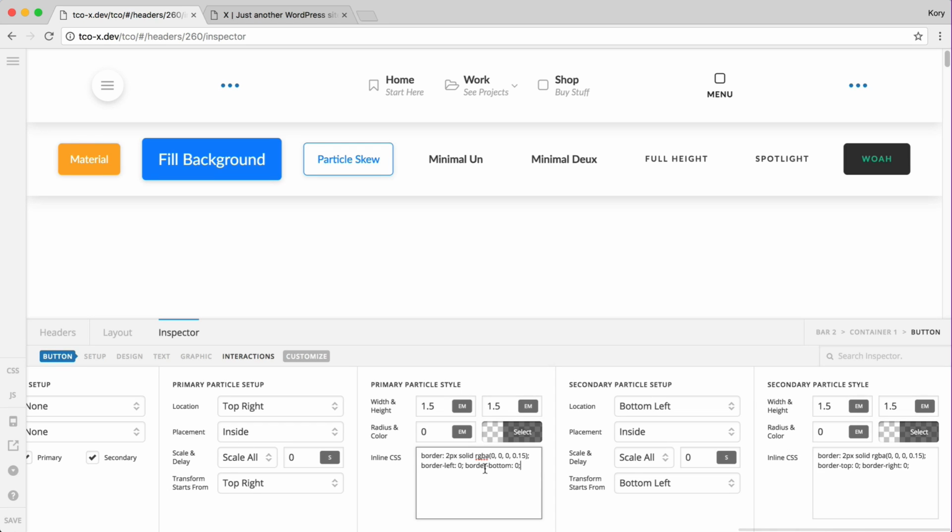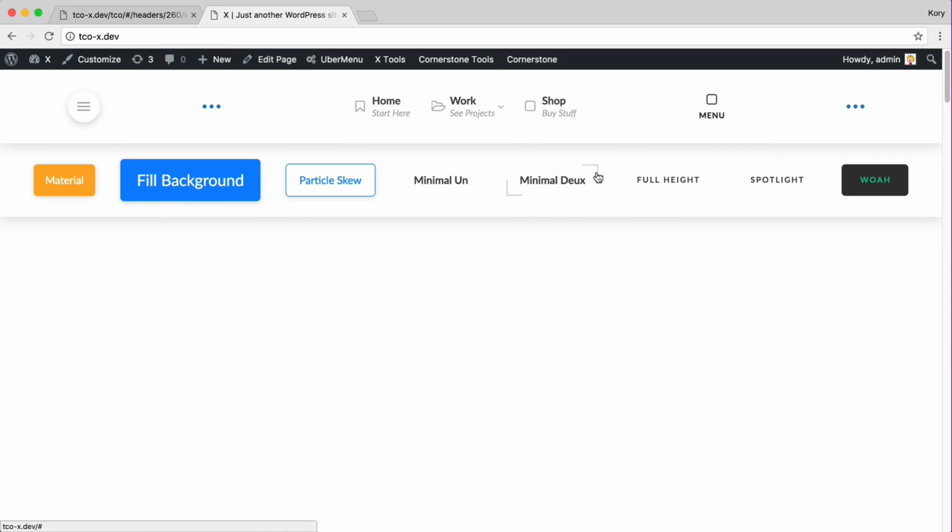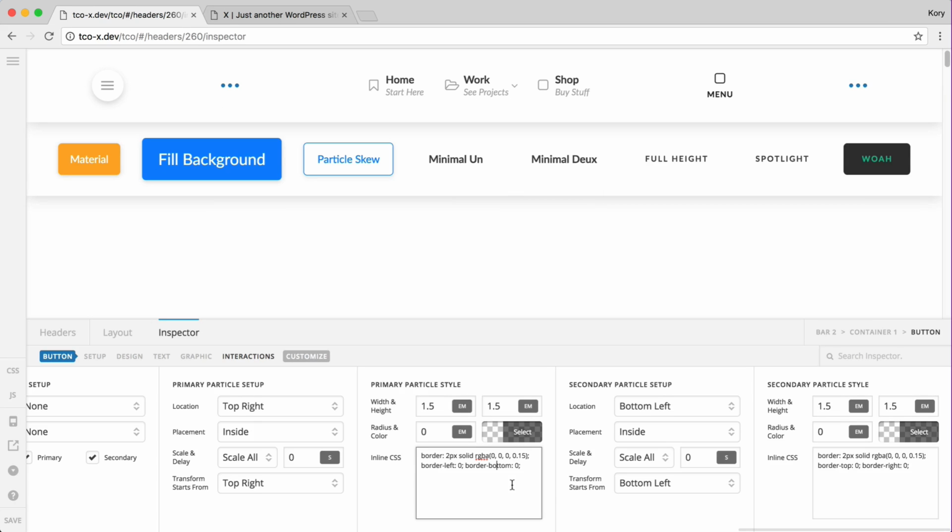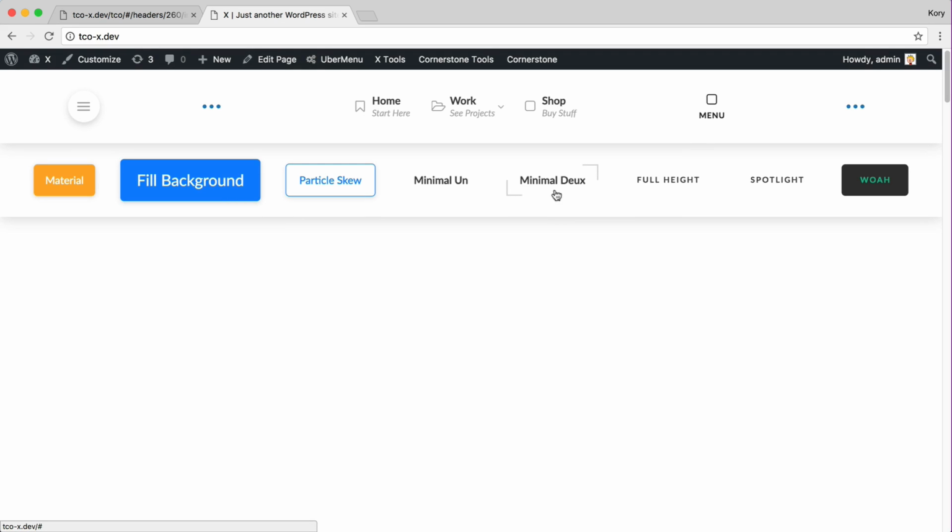But then what we've done down here is we've put a border around the whole square. So we added a 2 pixel border, and then just depending on the corner it was in, since this was in the top right, we wanted to remove the left and bottom borders. And again, here's the top right. So we remove the left and bottom borders so that we essentially just get this kind of little caret that is outlining the corner there. And then we basically do the opposite with this one. So bottom left, we remove the top and right borders, and that's how we get that look right there.